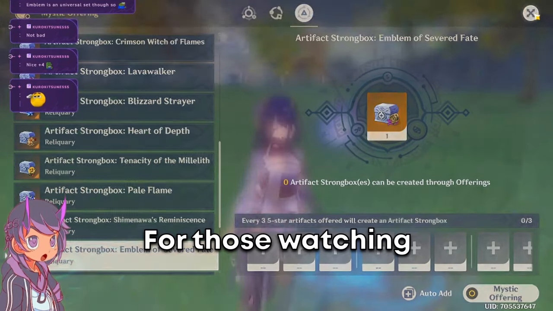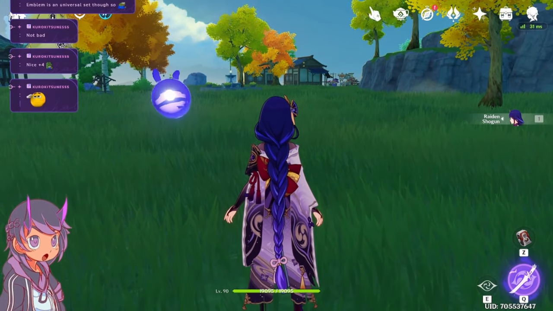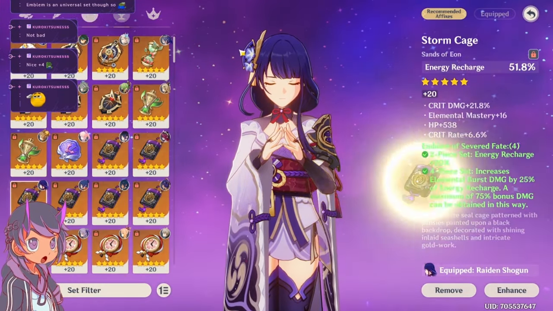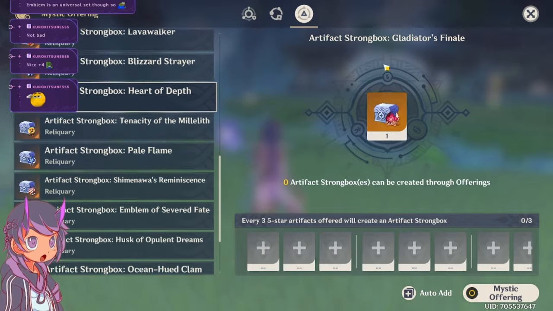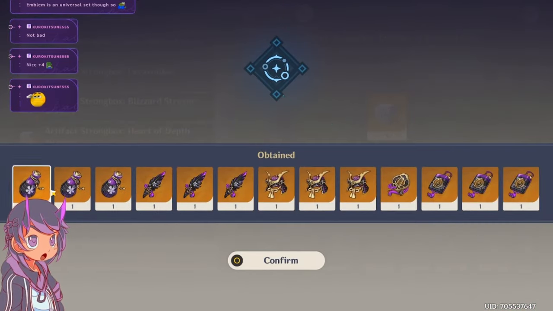Okay, and those watching are probably thinking, these pieces are so good. Why aren't you rolling them? See, while they're good, don't get me wrong, my Raiden, as I showed you from before, has already great pieces and good at most with this and this. So we're not looking for good. We're looking for amazingness. We're looking for the best. That's the reason why I'm fodding most pieces and not caring about them. All right. Let's try again.